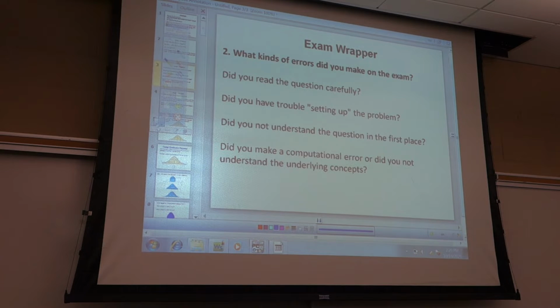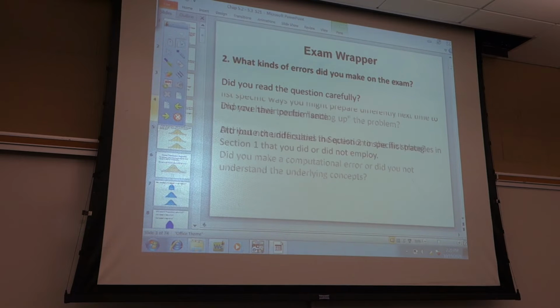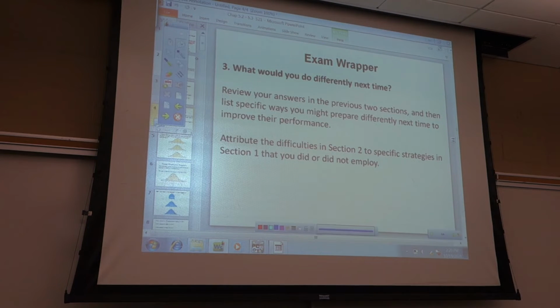And then the third part is the other part that we covered in class as well. You know what, Steph, why don't you read for me, because I'm tired of talking. What would you do differently next time? Review your answers in the previous 2 sections and then list specific ways you might prepare differently next time to improve your performance. Attribute the difficulties in section 2 to specific strategies in section 1 that you did or did not employ.